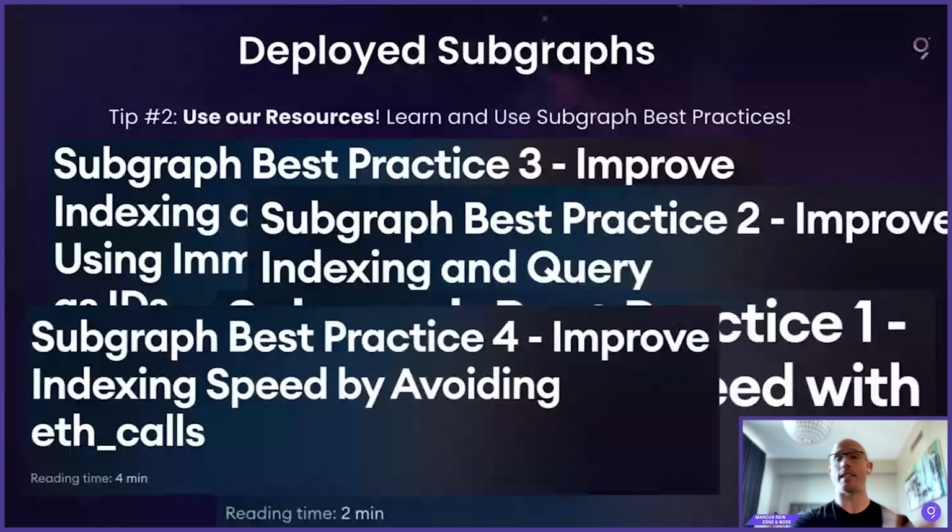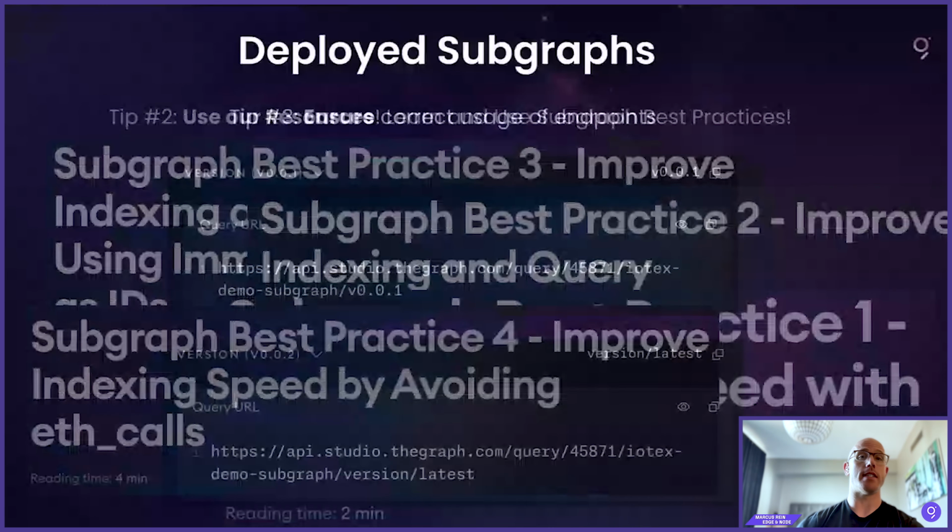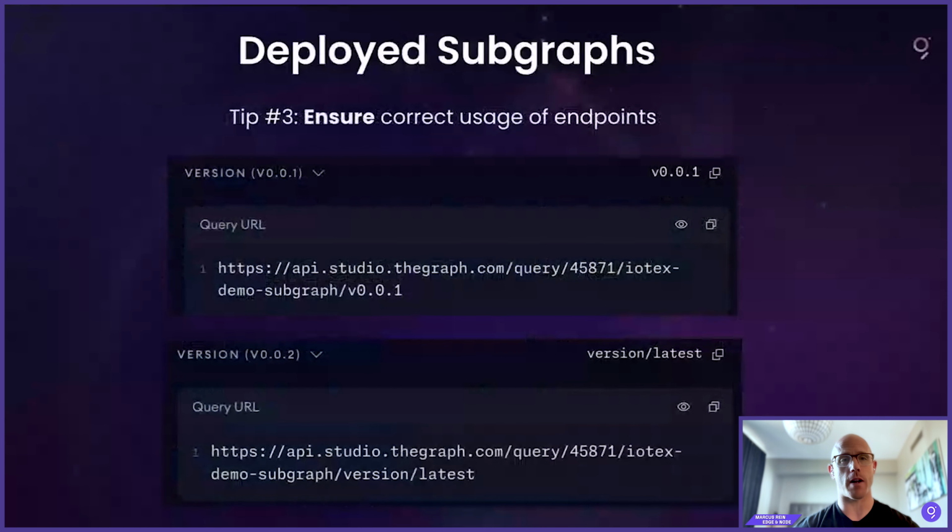If you have, let's say, built a subgraph 2 or 3 years ago, and you said, hey, maybe I need to look. There's a lot of new features actually in just these 4 best practices that are live and really improve the indexing speed and query speed of your subgraph. So go ahead and hop in, learn these if you're looking for a place to start. And otherwise, let's keep on going to these tips for our private deployed subgraphs.